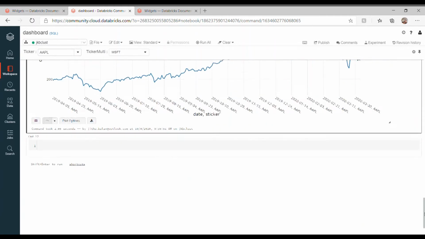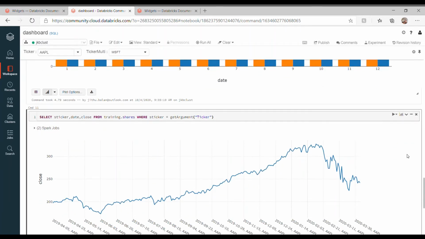Now you can add these graphs into the dashboard by clicking on the right side. You can see the graph sign, right? Just click on that. So you can see add to new dashboard. You can create a new dashboard, or if the dashboard is already created, you can just mark it. So if you tick that, this graph will go to that dashboard. So I have created the dashboard already. Let's look at what exactly the dashboard contains.